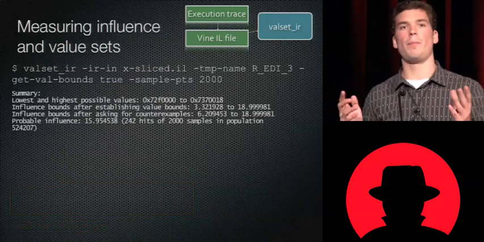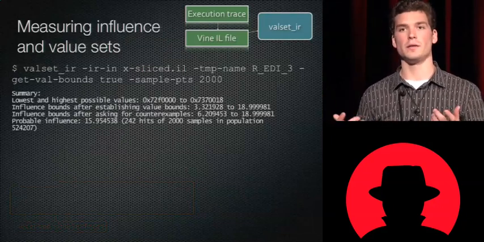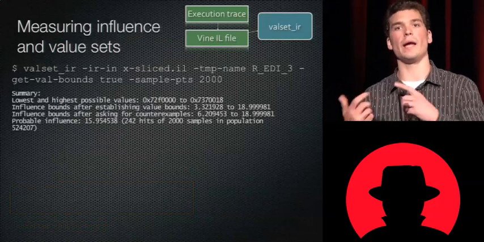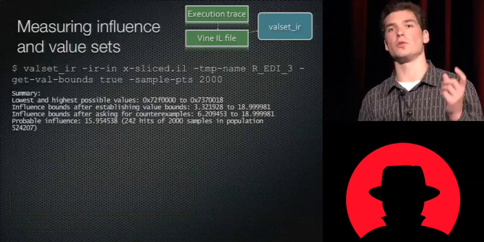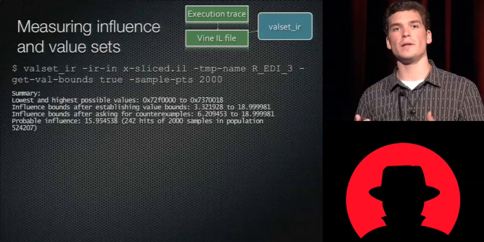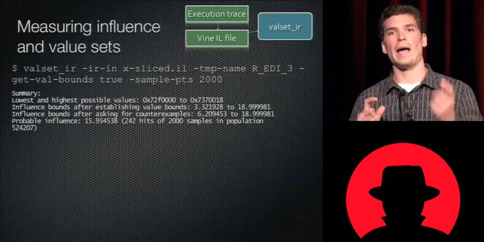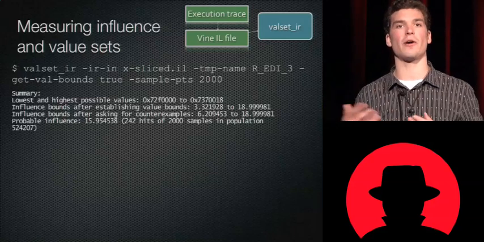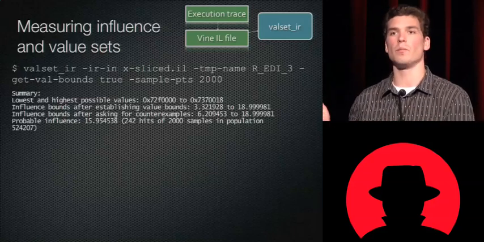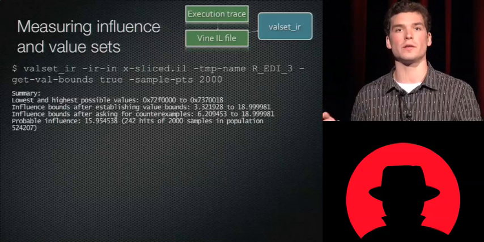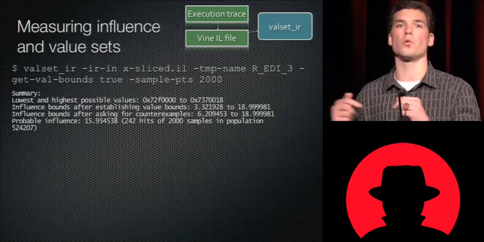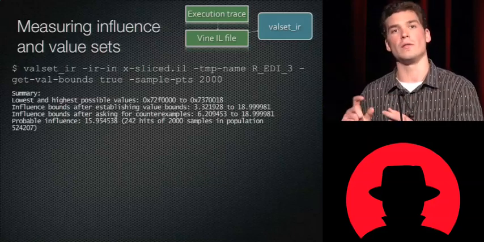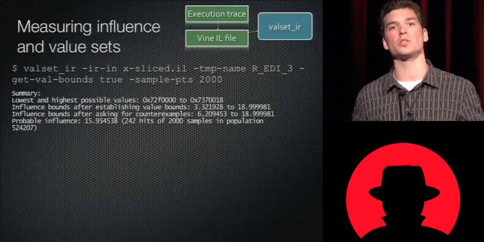Finally, the fact that a byte is tainted at any location in the trace is useful because it tells us that byte is somehow related to the original tainted input. But it doesn't really tell us how it's related, right? For example, if we taint all the inputs that an attacker has control over, and we have some tainted register at a location in the trace, we know the attacker has some degree of control over the value of that register, but how much control?